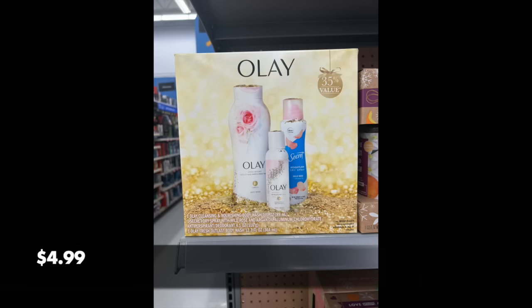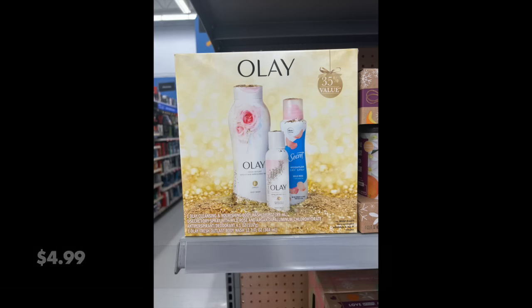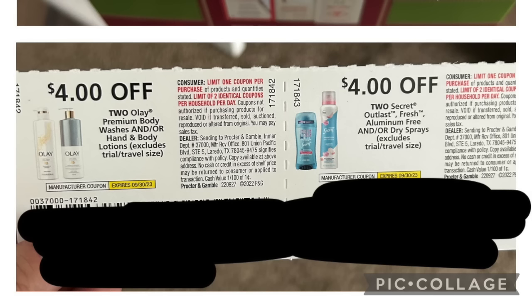And then a meat and potatoes item, the Olay by P&G, 50% off. This will be $4.99. And here is the UPC. I do know that there were IBOTTA rebates for that, but of course IBOTTA will pull them by the 26th, or like the day of Christmas, it'll be gone, because this stuff will start clearing out and they're not going to want to give this stuff away for free.